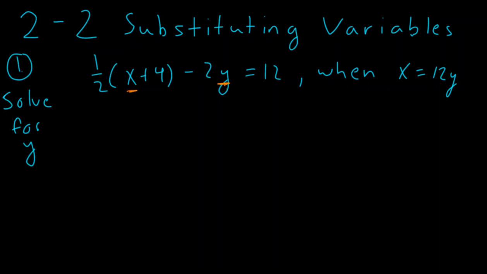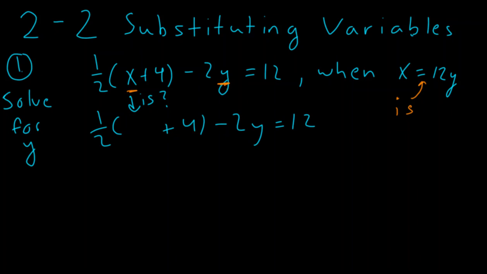Now here's what I want you to do. I want you to write x = 12y on your paper, and I want you to write the word "is," because I think this is so helpful. X is 12y. So think about it like this. If I'm rewriting this equation and I write 1/2 x, well wait a second, what is x? I'm going to leave that blank. What is x? Be thinking about that. Minus 2y is equal to 12.